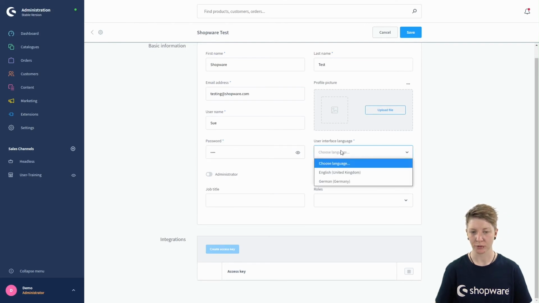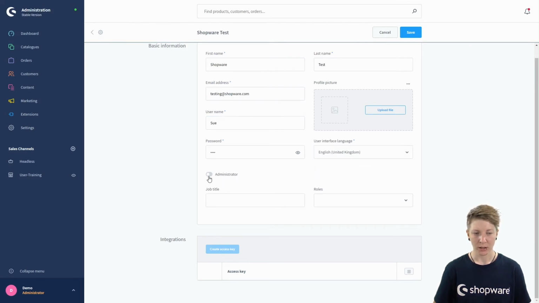Here I can choose the user interface language. I can also say that this user is an administrator, which can do everything in your shop. But we don't want this in our case now.